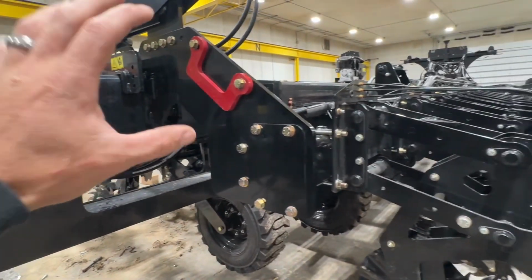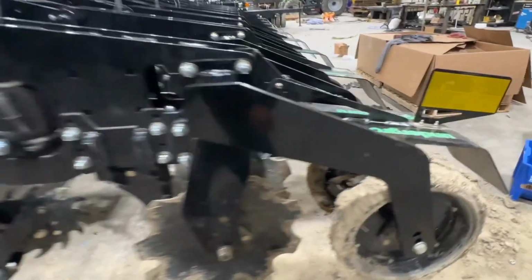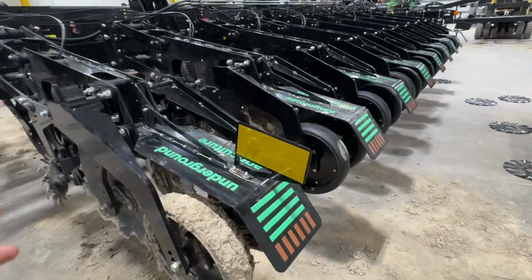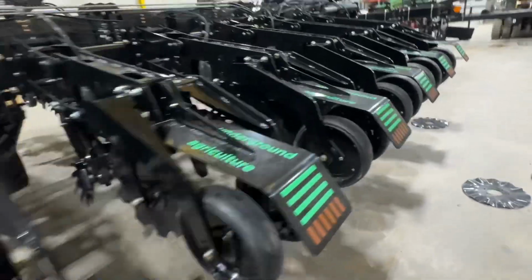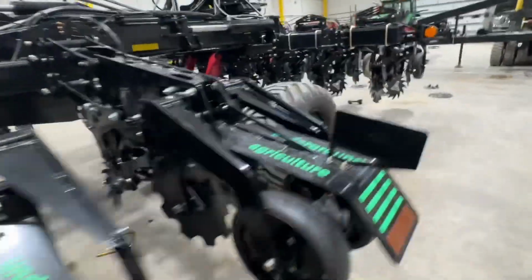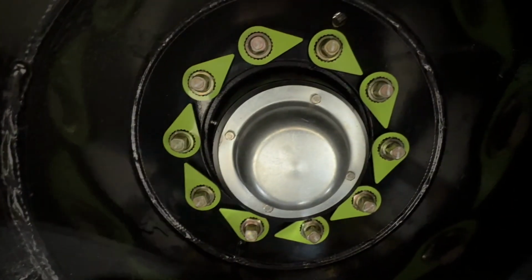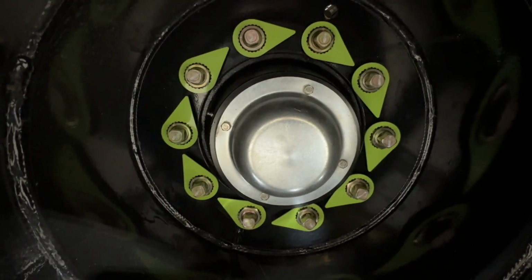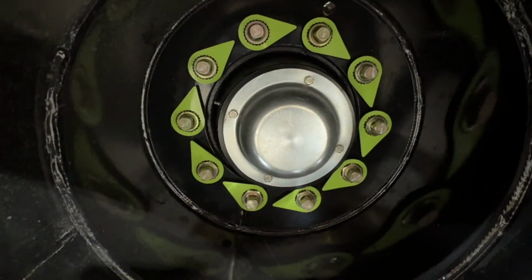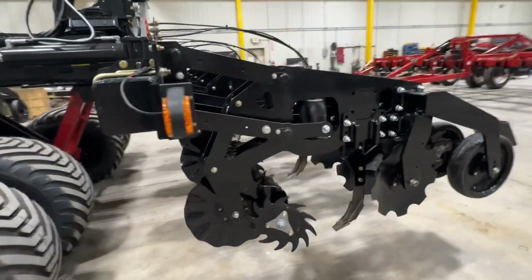That's pretty common. This bar is made up in Minnesota, and maybe you've seen the video I did there at the factory at the old Bucyrus plant where they would build the diggers for the canals. Real interesting location, but very impressed with the overall quality and some of the details. Look at all of those basically indicators that could tell you if one of them bolts is working loose. So that's pretty handy. Just one little quick peek into that tire and you can check on that.